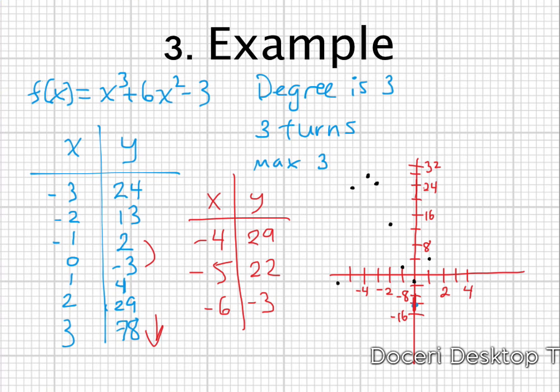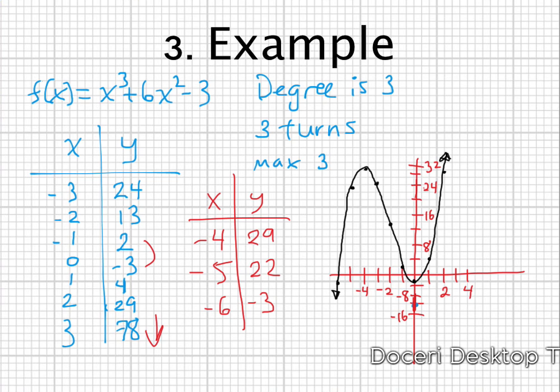2, I'm at 29, so I'm going to be a little bit more than 28 here. And actually, this one over here needs to go away as well and move up a little bit. Okay, and then +3, I'm all the way up at 78, and so I'm just going to stop there. So now my next thing I need to do is graph a smooth curve and put arrows on the end.